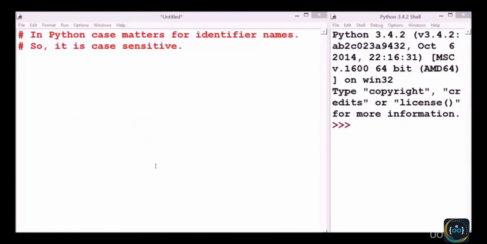We have already started using variables in Python. We already saw that when you assign a value to the variable, the interpreter automatically allocates some space for the variable in the memory. But there are some rules which apply for the variables in Python. In the following tutorial, I provided a reference document on naming rules and naming convention in Python. However, I will also explain some of these rules in this video lecture.